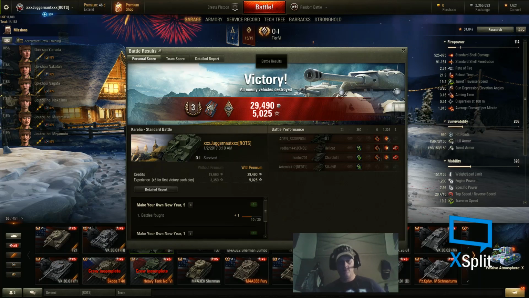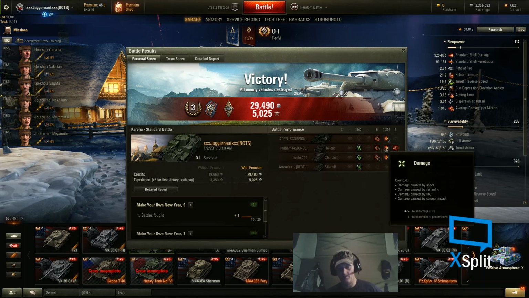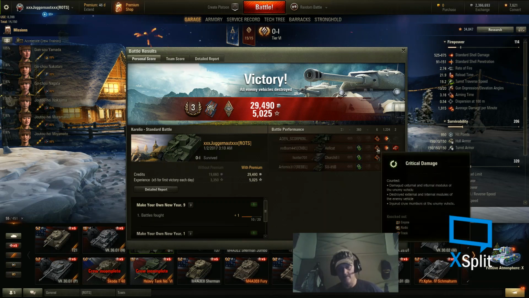And here's the battle results from that battle. As you can see, even after they've nerfed the OI, that derp gun, it's still got a freaking bite to it. You can ask that Hellcat as he came flying around the corner, I shot him and hit him for 475 of his hit points and killed him. Knocked out his engine, radio, and his track.